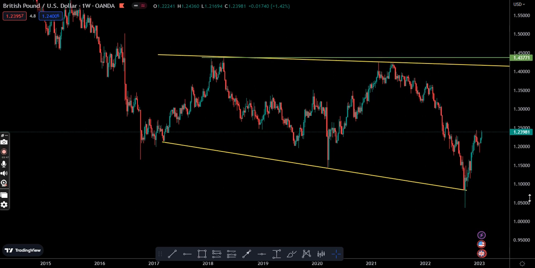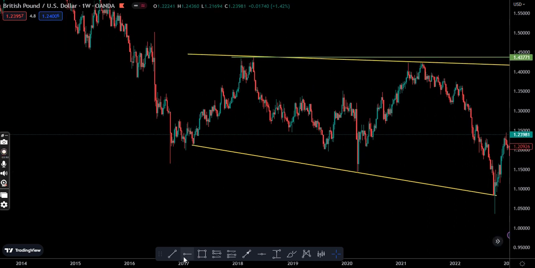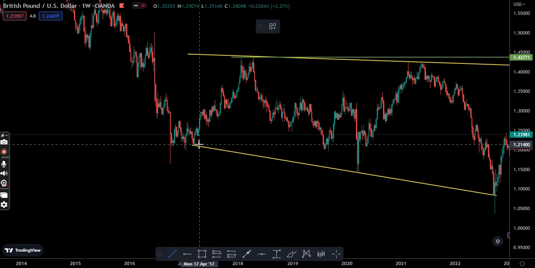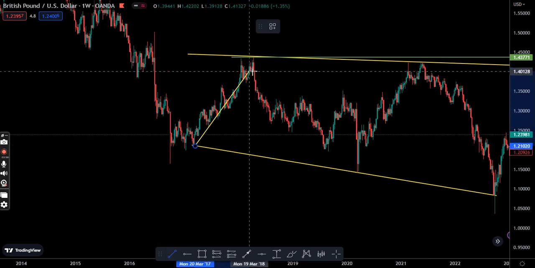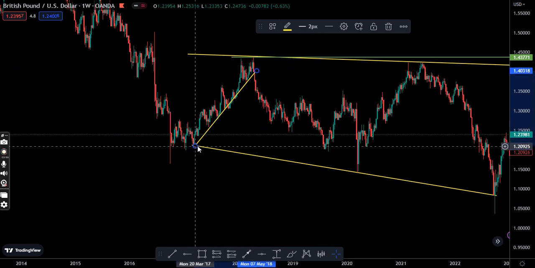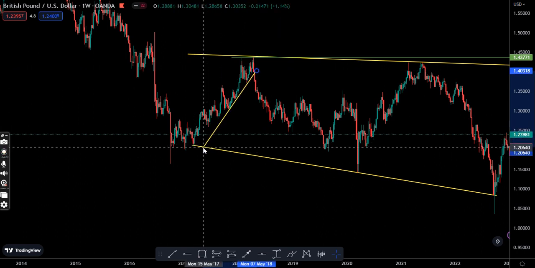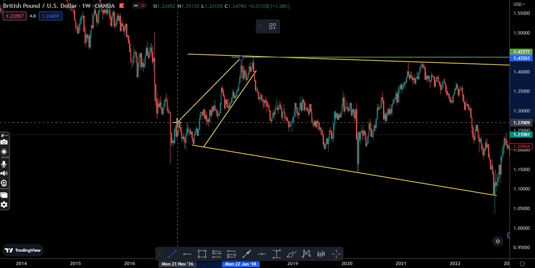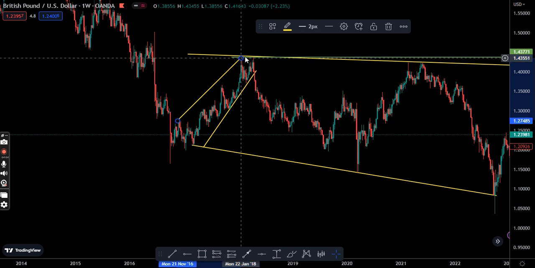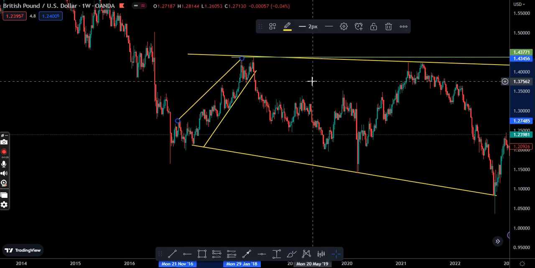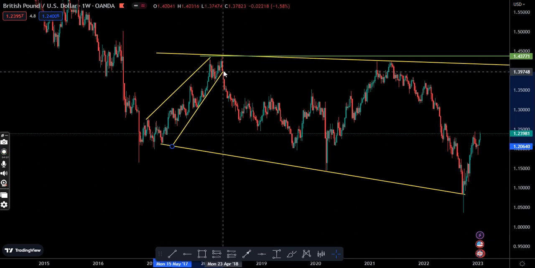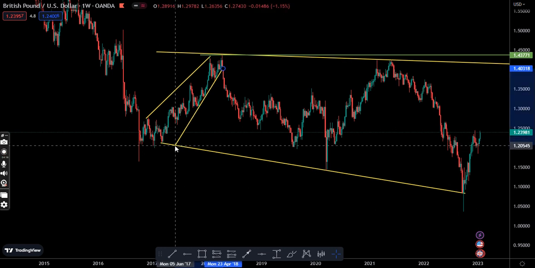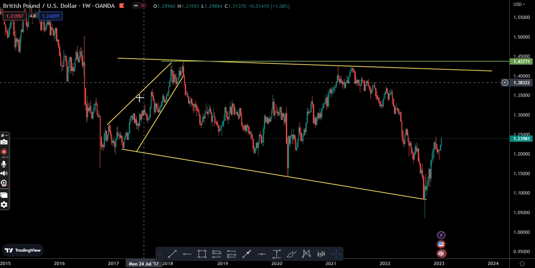With that being said, if you were to describe or spot some patterns in this bigger pattern of the weekly, we can have this pattern like this, and this pattern like this. This helps you to understand the corrections and the impulses within the bigger structures of the higher time frames. So within this bigger structure, we have this.